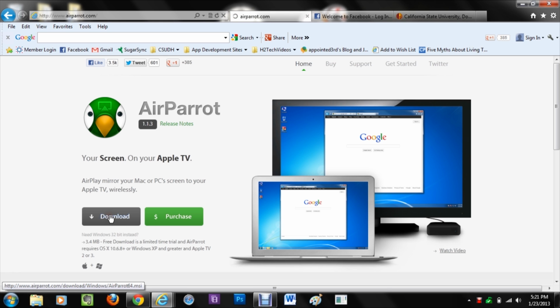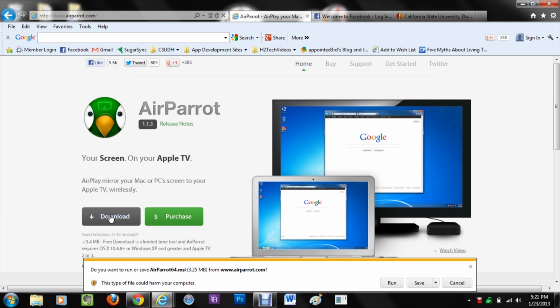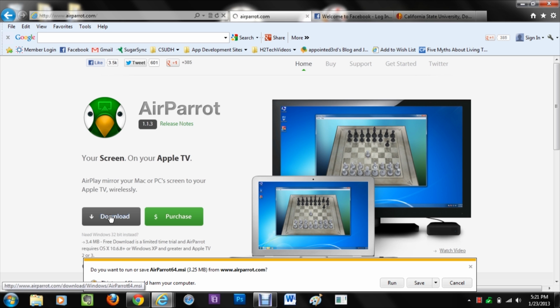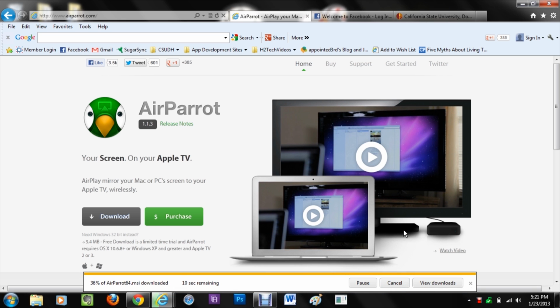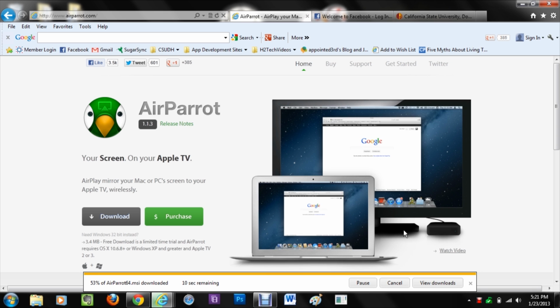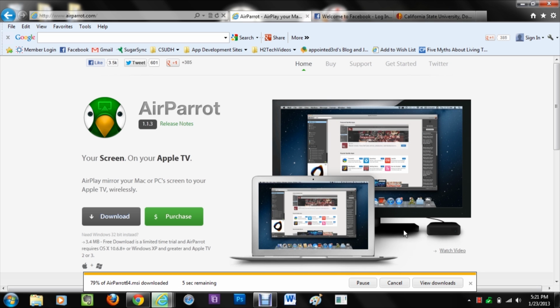You actually get to try out a 20-minute trial version of the program. Down here, it's going to ask us to run or save. We want to run it. They give you 20 minutes to try it out to make sure you like it. And if you like it, then you can actually purchase it for $10. So it's a very inexpensive program. It works great. It does work on anything Windows XP and later. So I've actually just tried it on my Windows 8 computer, and it does work on there too. So I was super excited.